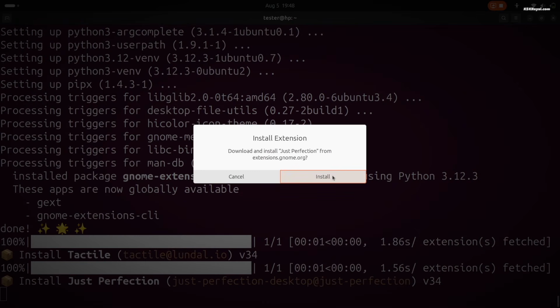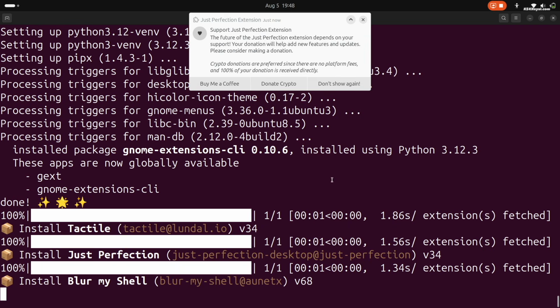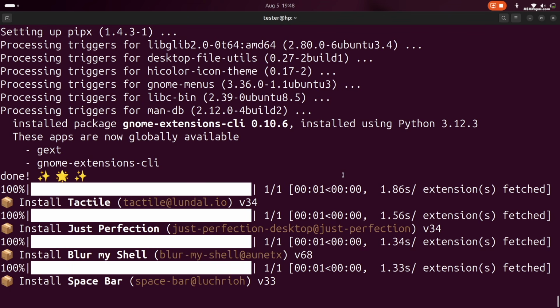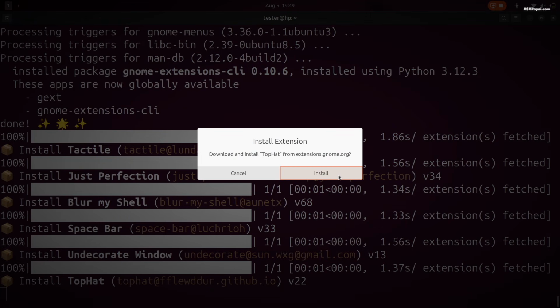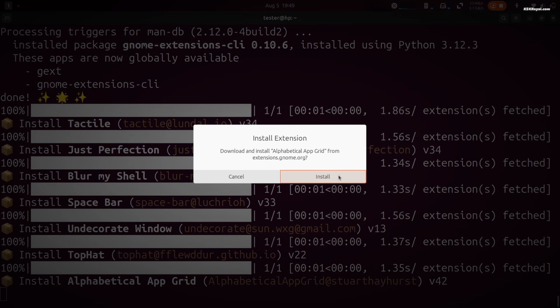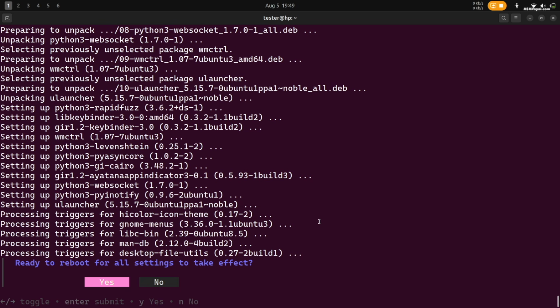Now just follow the on-screen instructions. Once the installation is complete, reboot your system to apply all the changes and enjoy your fully set up developer environment.